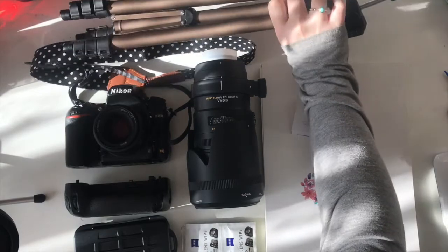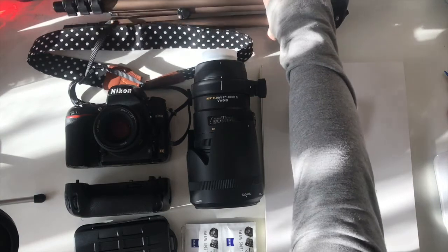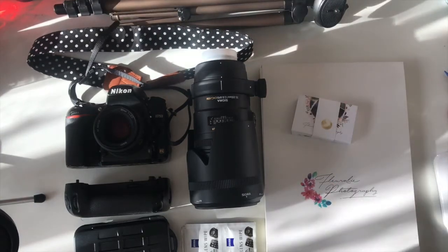This doesn't really go in my bag — it's just a little tripod. I think I got it on Amazon for like maybe 20 quid, probably not even that. I don't use it when I'm out at photo shoots, so I didn't want to spend loads of money on one. The only time I use it is when I'm filming videos, so it just sits on or under my desk not being used.